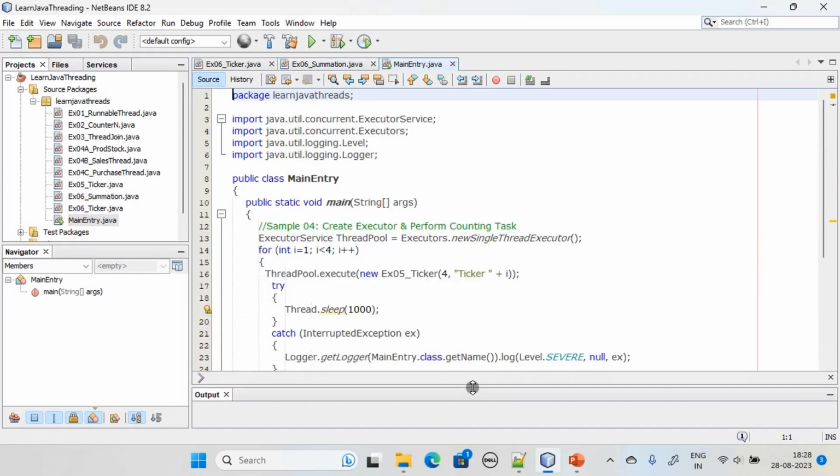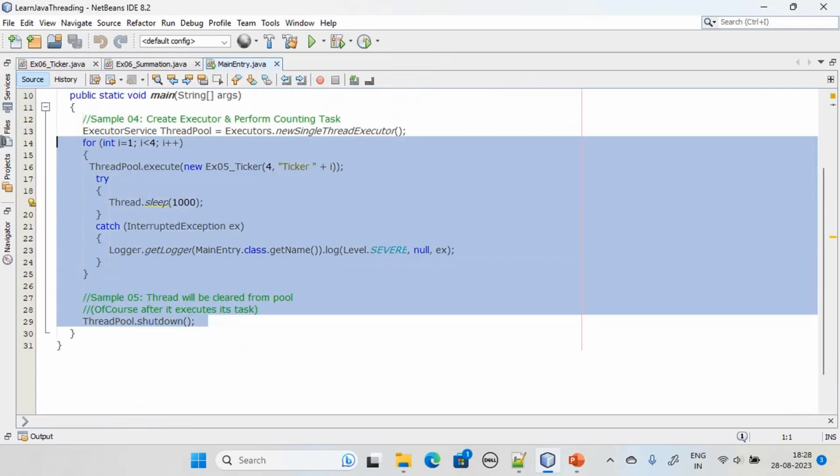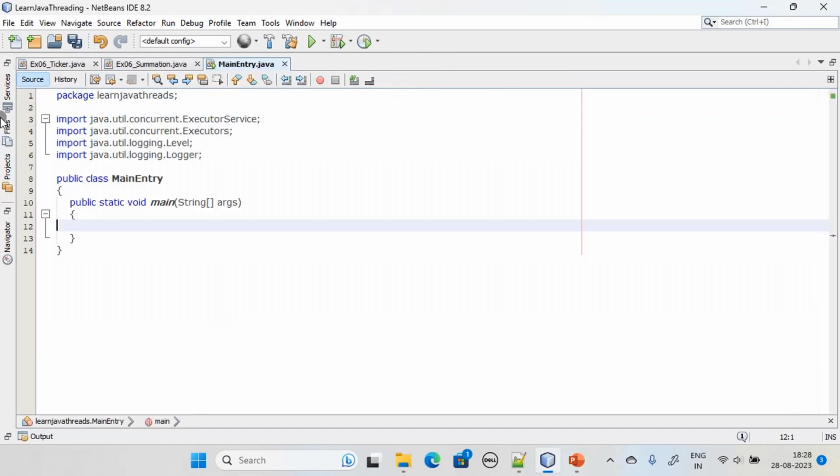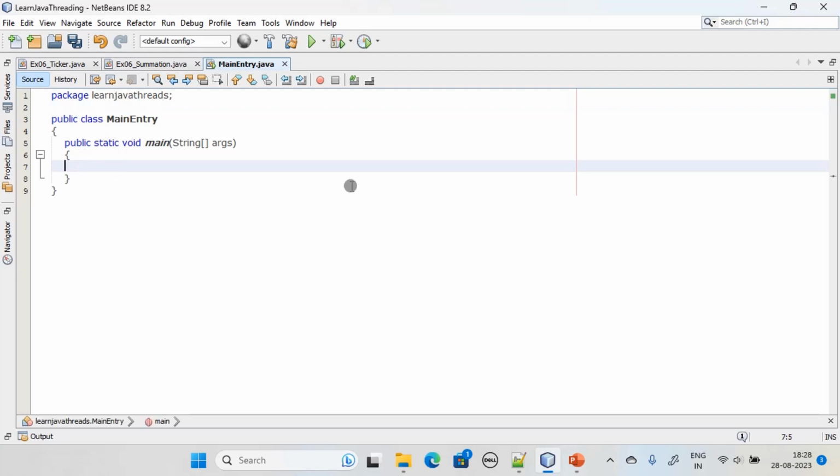In the main thread, we will remove our previous example code. Remove all unused imports. We will add them on a need basis.